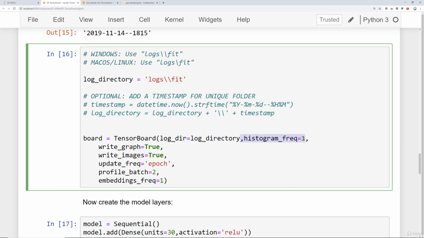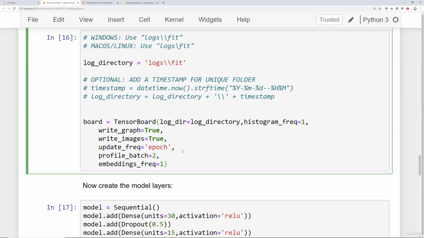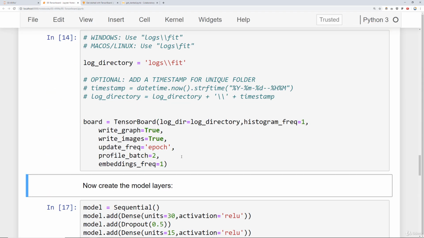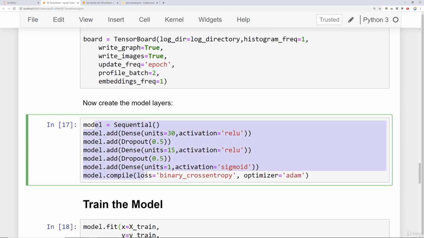I'll say histogram frequency is 1, and then we'll say write graph true, write images true, and update the frequencies every epoch. We'll keep profile batch at 2 because that's the default, and embeddings frequency we'll keep at 1, and you can play around with these options as well based off what you read here and what you actually want to record. So we'll create that callback, and now, just as before, we'll create the same model.